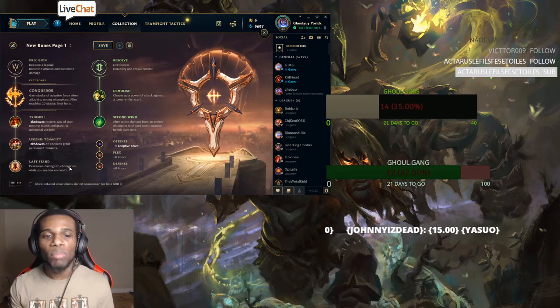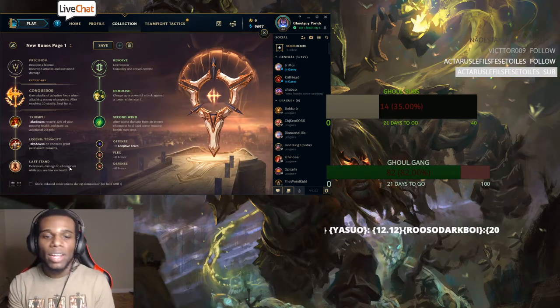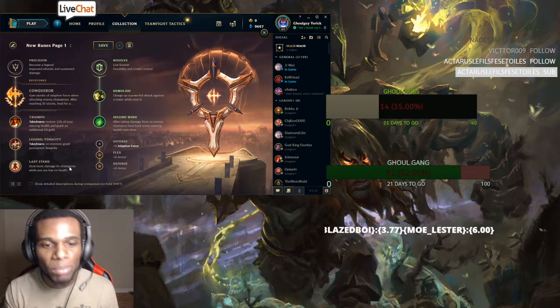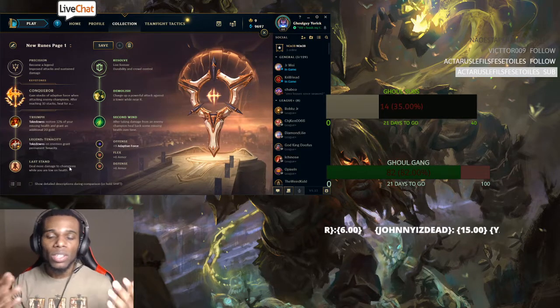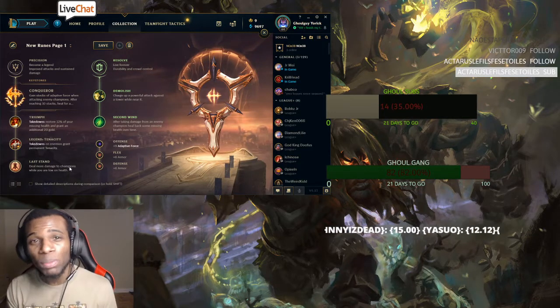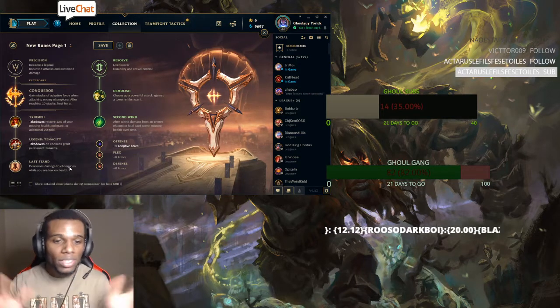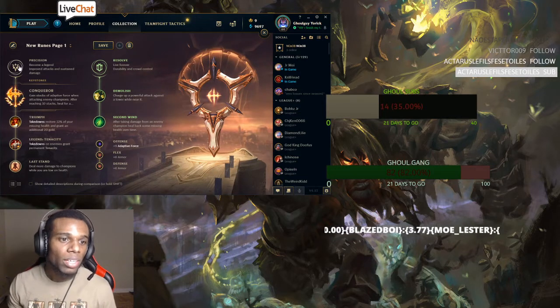If you're taking poke damage from whoever, having Second Wind is definitely a good thing because then you're going to be healing back some of the HP that is missed. Not only that, but if you do have Doran's Shield, you're going to be healing back a lot of HP actually. So Doran's Shield could actually be your thing. If not, that's okay. So that's just one thing.